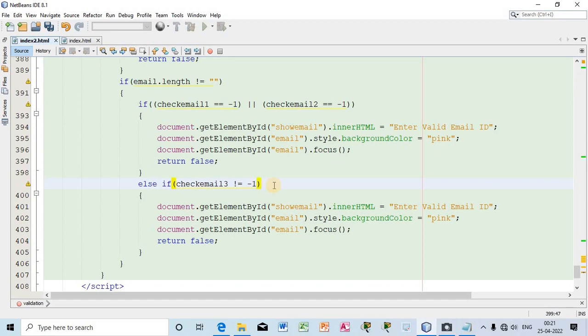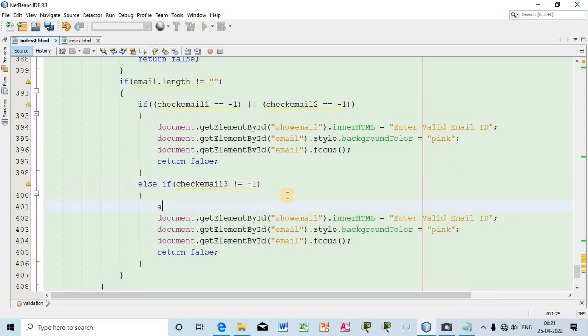So here I write -1, that means not equal to -1, then this message will be shown, right? This thing should be -1, that means that should not be found, right? Not equal to -1 means it's present, it has been written, right? Let me show you with an alert. So I will show you the value here. Just see, not equal to -1 means that it is present.